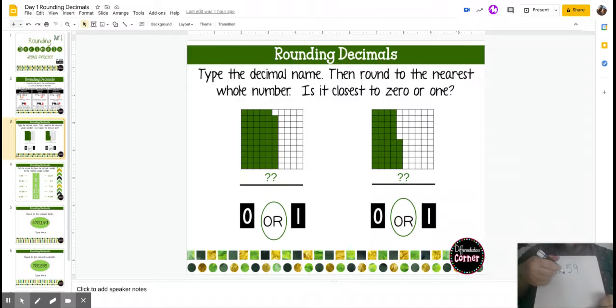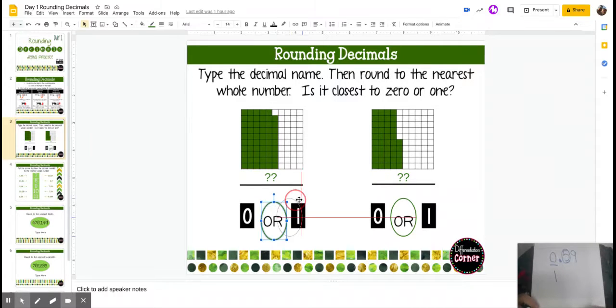So that means there's a 0 here. So we're going to underline the 0 and we're going to circle the 5. So, question though. Is this 5 large enough to change this whole? Yes, because this number is 5, 6, 7, 8, or 9. So this 5 is going to be like, hey, 0, you're underlined, but you're going to go up 1, and that's going to turn it into a 1. And that is why 59 hundredths is going to be rounded to 1.